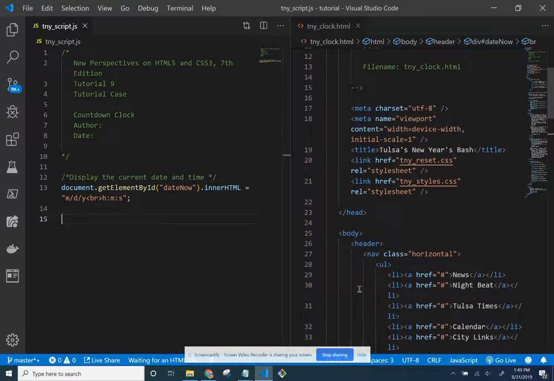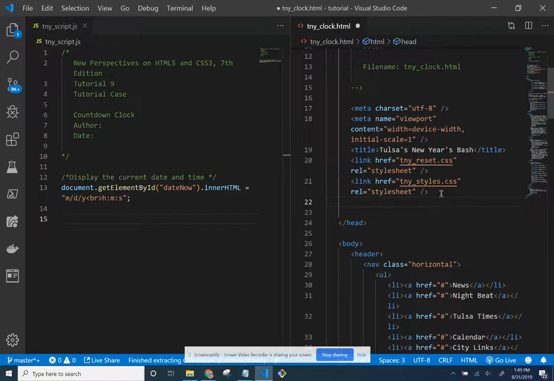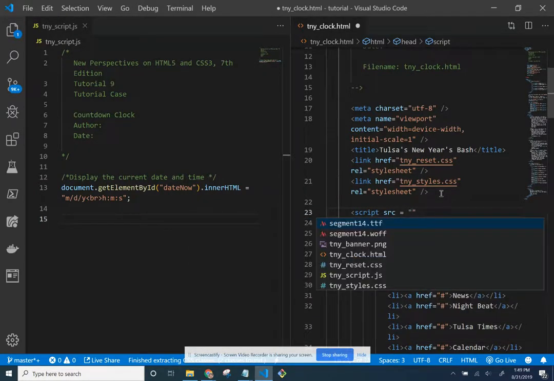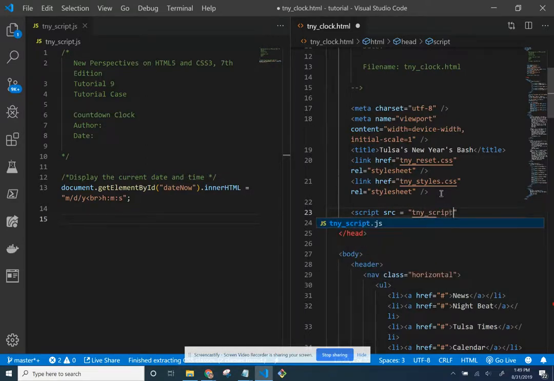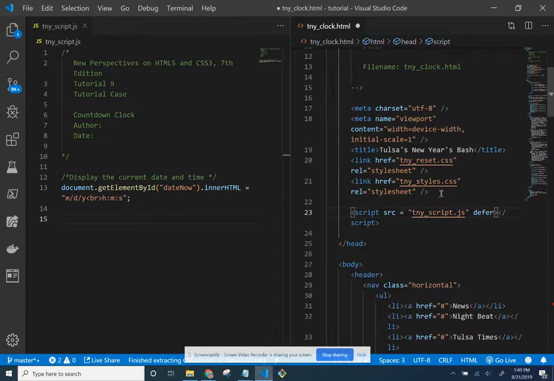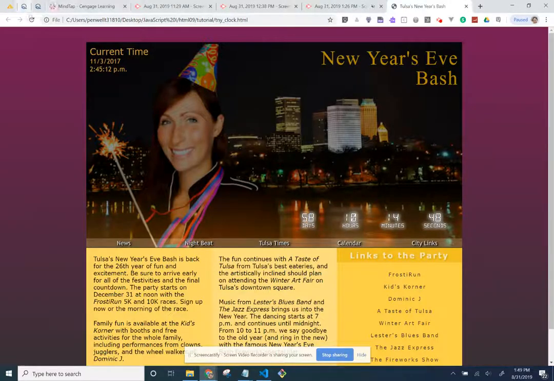So we're doing that with JavaScript by linking the JavaScript tag, as you see here. Defer was to tell the browser not to look at that stuff until the whole web page is loaded. Okay, and then once I refresh the page, okay, it's correct. That's how we want to see it.